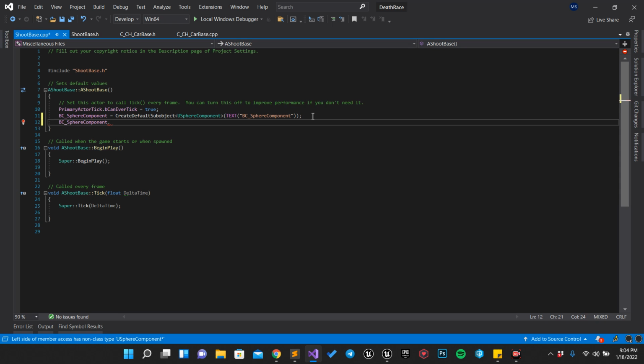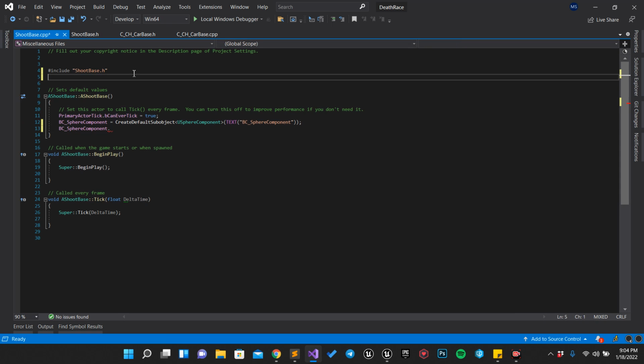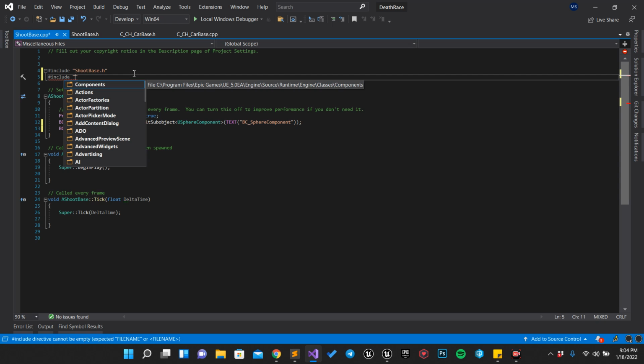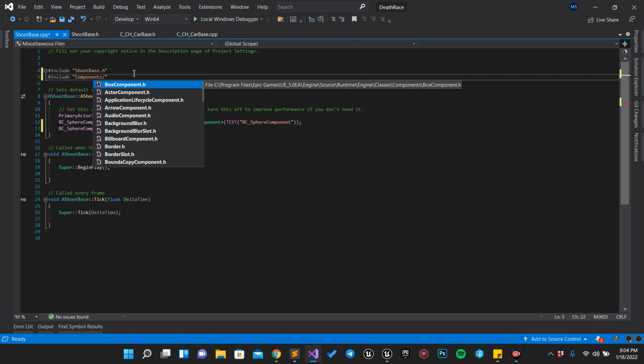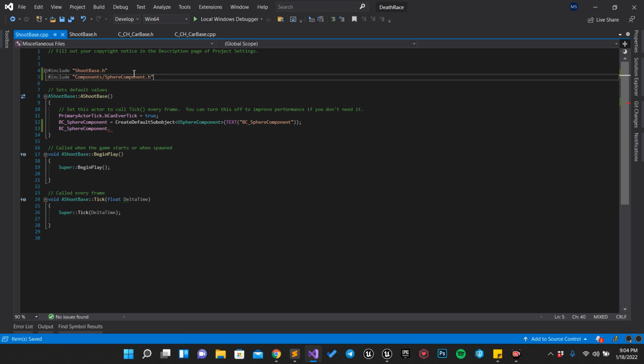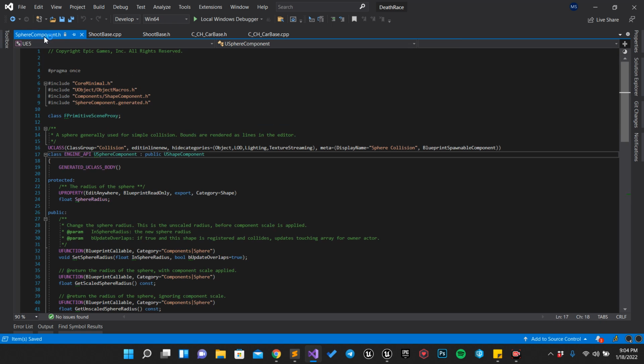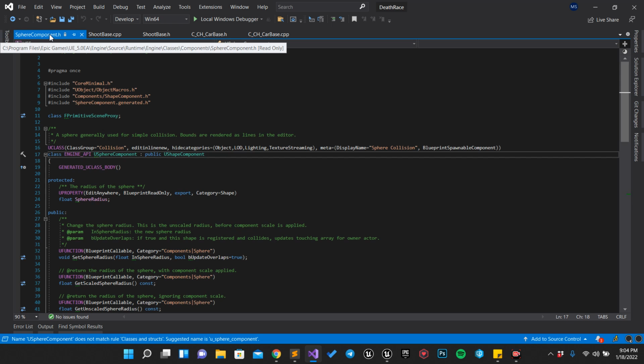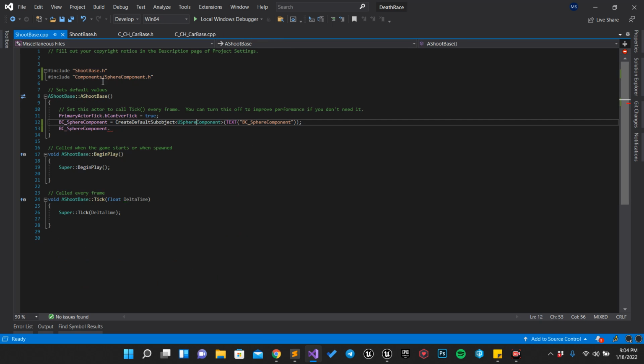Okay, so I cannot access its function, so I will just include it first. So include star. I think it must be in components, so sphere components. If you don't know the path, just press control and click it here and hover over it. It is saying after class you can see it is inside the components, then sphere component. So we will just add that path.